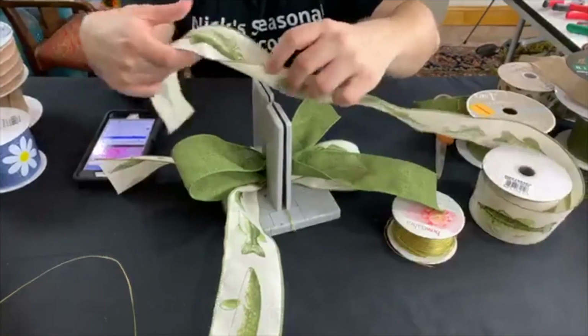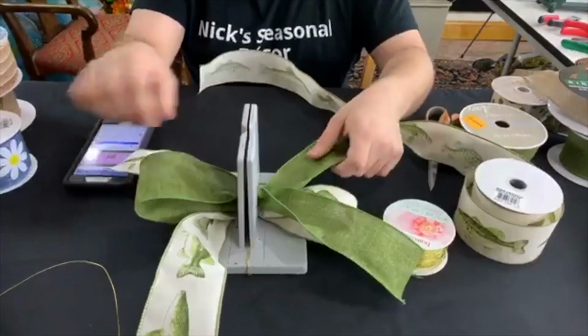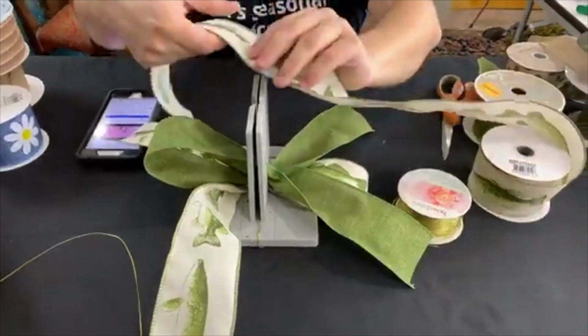So I'm coming back in with another piece of the fishing ribbon. And notice what I'm doing is I have one loop on one side and the other color of the loop on the opposing side. That's just to balance off the loops and the tails so we don't have too much on one side and not enough on the other.